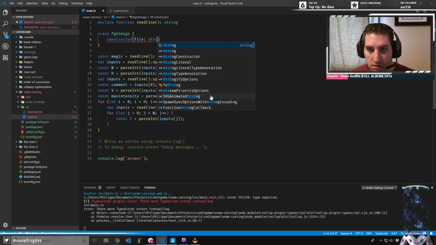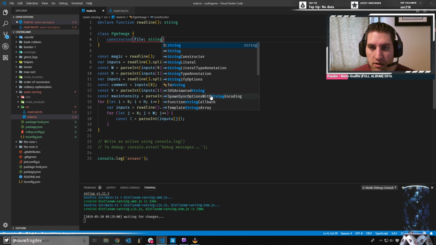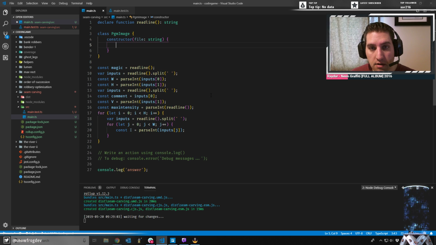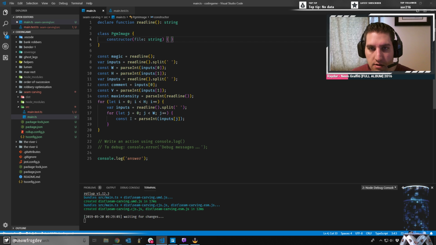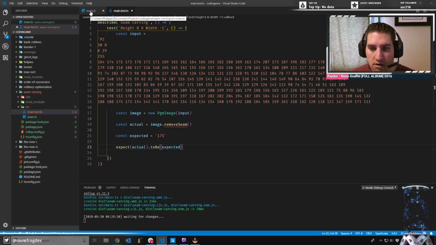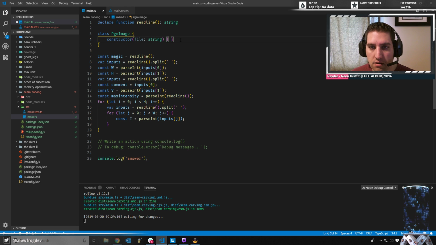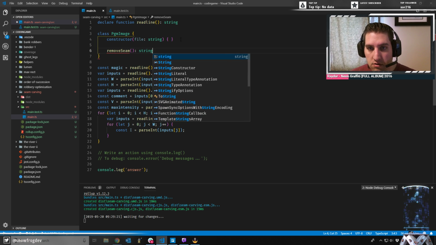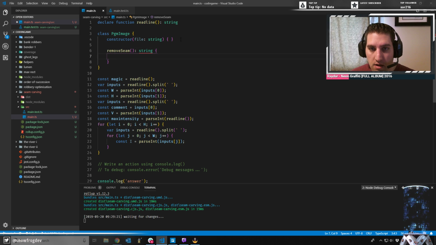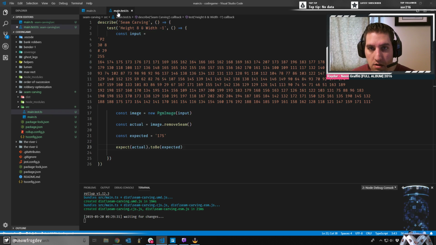Well, it's just going to be a string, really. Let's just call it a string. All right. We're going to be doing something in the constructor later, but I don't know what. Now we need a method called remove seam. And that method's going to be returning a string.